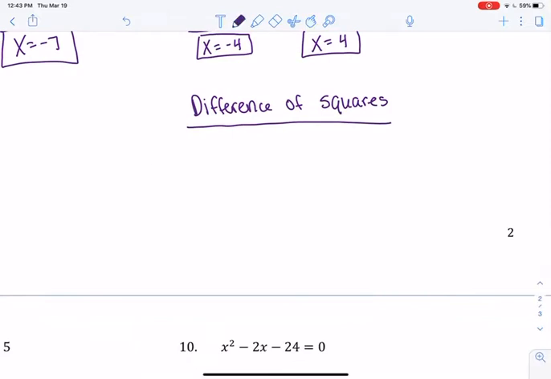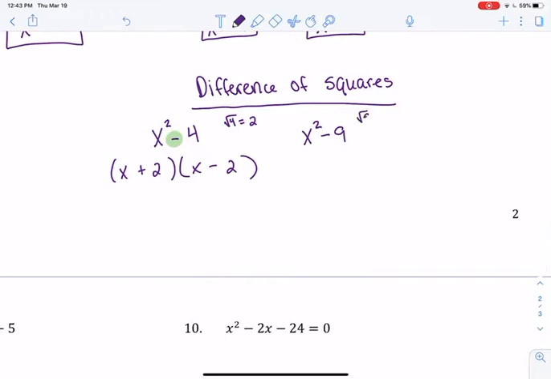If you just want to see a little bit of a pattern, if I have an x squared and a minus and a number that is a perfect square, there's a pattern. If I've got my x squared, I can split that up, and having the subtraction sign is also important. The square root of 4 is equal to 2, so I can automatically make this x plus 2, x minus 2. If I had x squared minus 9, notice I have the x squared and the minus sign again. The square root of 9 is 3, so this can become x plus 3, x minus 3.